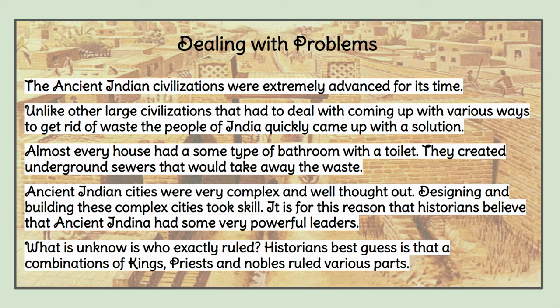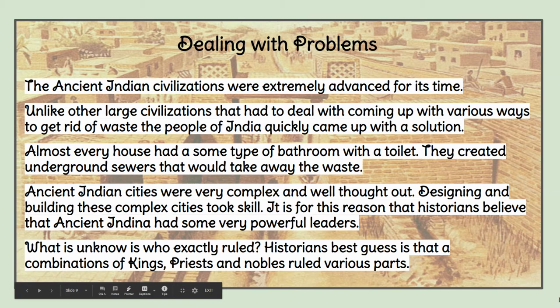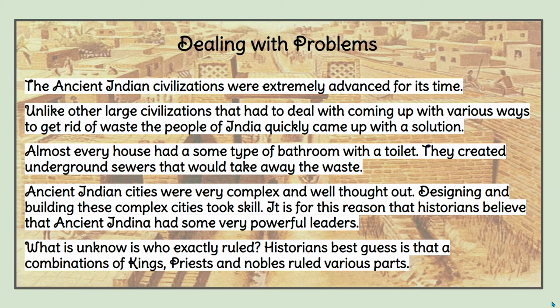for its time. So, ancient Indian cities were very complex and well thought out, and designing and building these complex cities took a lot of skill. And it is for this reason that they believe whoever ran these cities were very powerful leaders. What is unknown is who exactly ruled these cities. And historians' best guess is that a combination of kings, priests, and nobles actually ruled together.